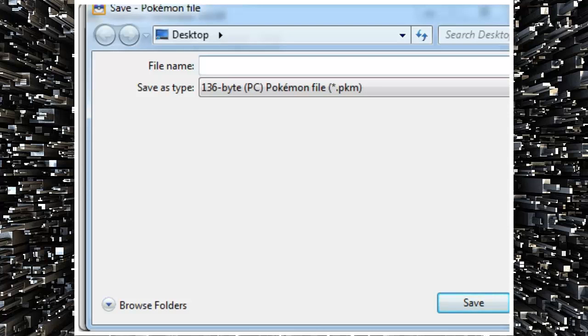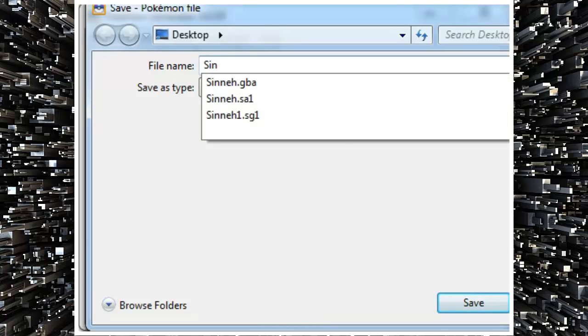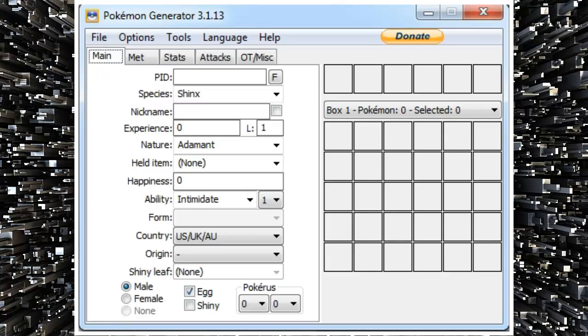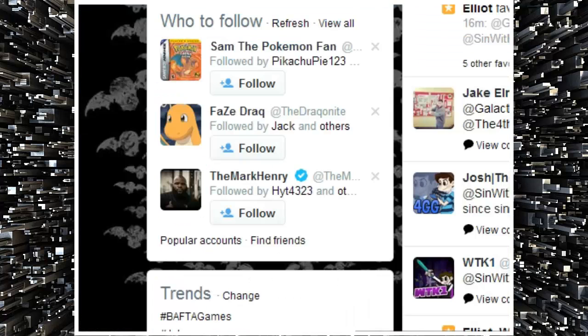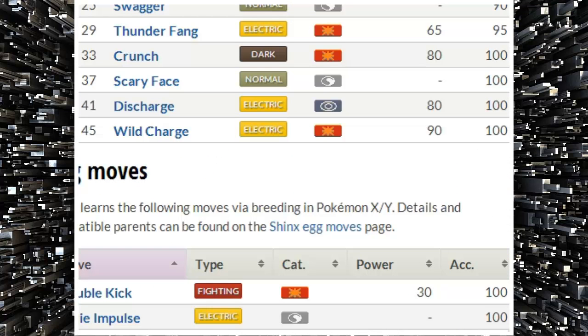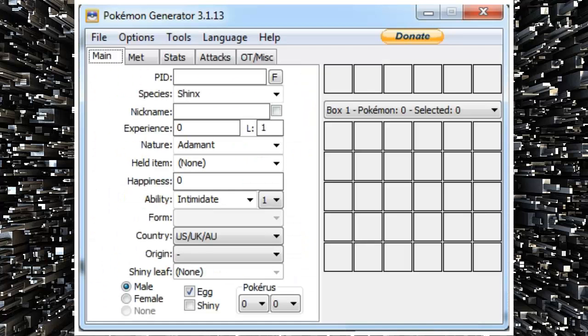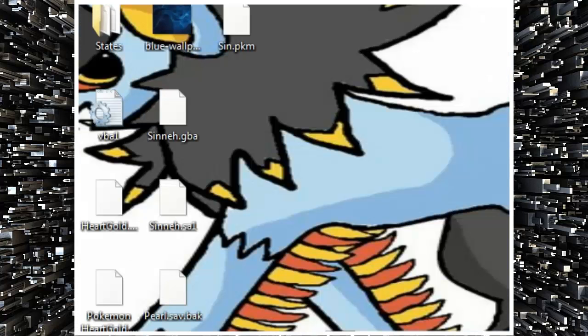Name the file something, like put your name or your YouTube name as your save file. I'm just going to put Sin. Yeah, so then we know who sent it, and we don't know what the Pokemon is, because I want to be surprised. I don't want to see like Grimer and be like, ah, so someone did send me a Grimer. I want to be surprised and be like, oh, shit, I got a Grimer. I don't know what it's going to be, but I don't want tons of people sending me Grimers or whatever. Try to be unique and whatnot. Send me some very cool Pokemon, or you can send me a damn Magikarp, whatever you really want, and go ahead and email the file.